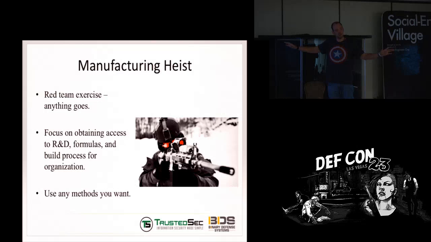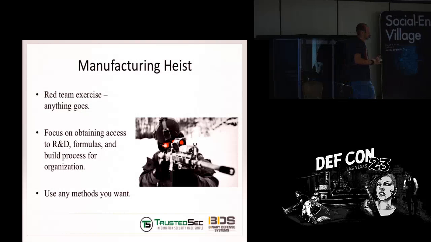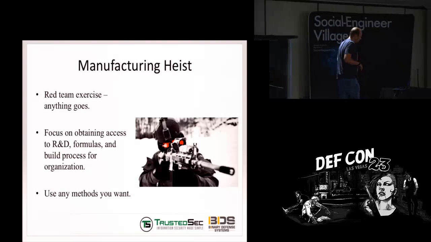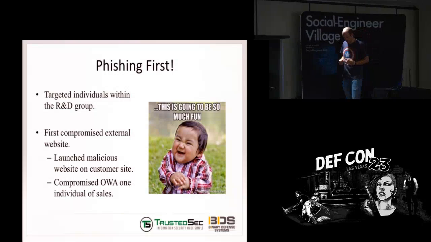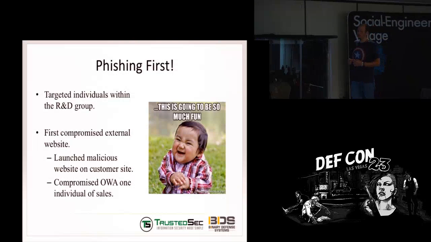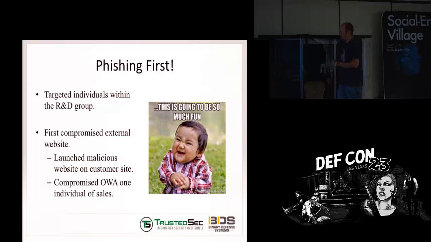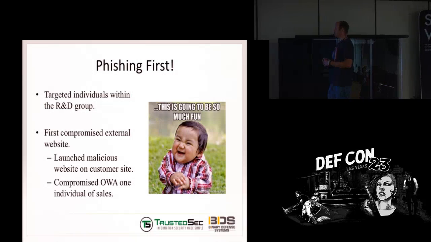It was a full scope, right? Allowed us to do any type of thing that we wanted to actually do. And so what we decided to do is, hey, maybe we can go phishing first. But before we do phishing, maybe we can look for something first to kind of help us out with it, because in order to get to some of these people, we're going to have to get pretty deep.